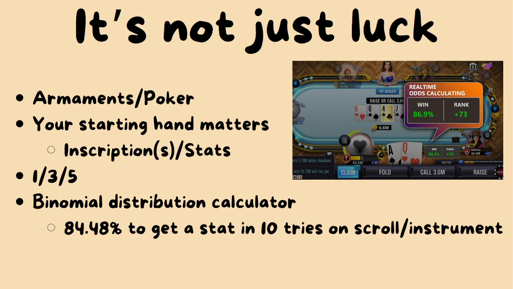Okay, so in poker, your starting hand matters a lot. With armaments, the starting inscription and then the stats also matter a lot, right? So if you have a really good inscription to start with, that's something you're going to be willing to invest in.